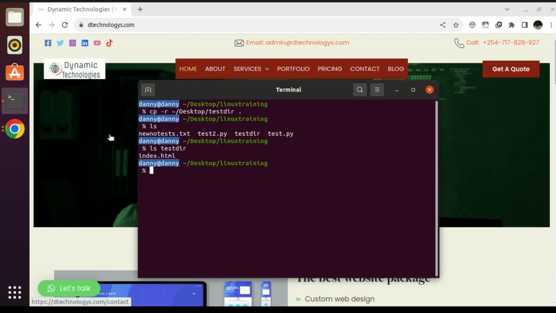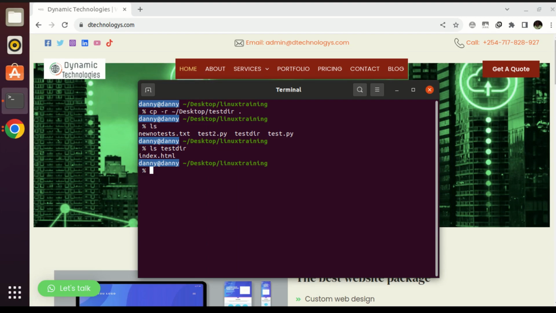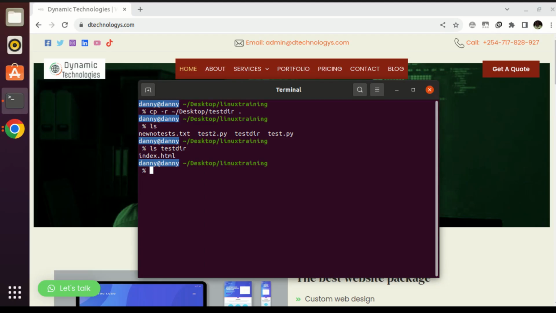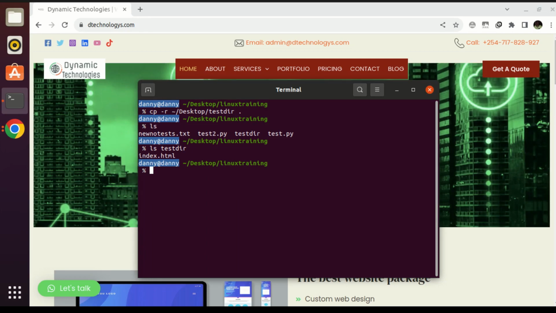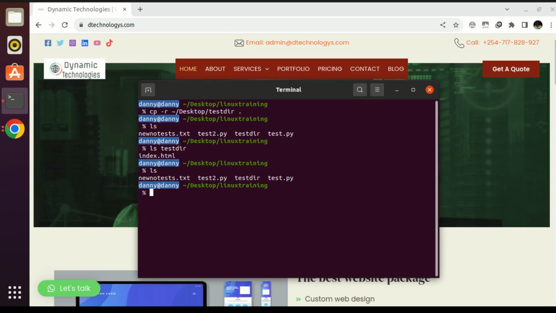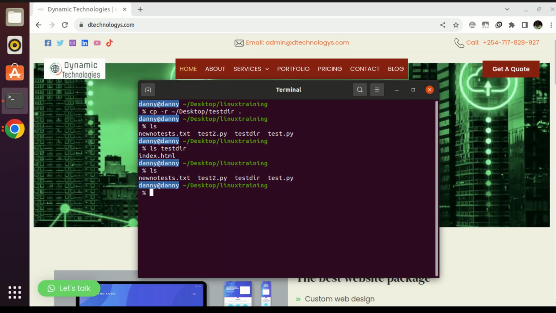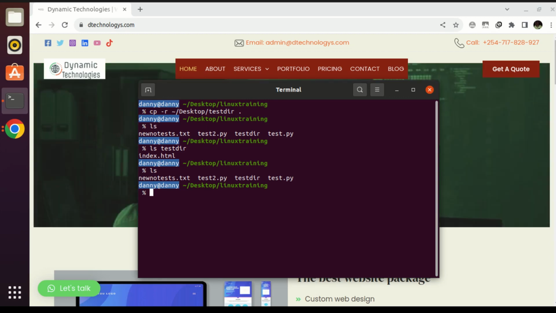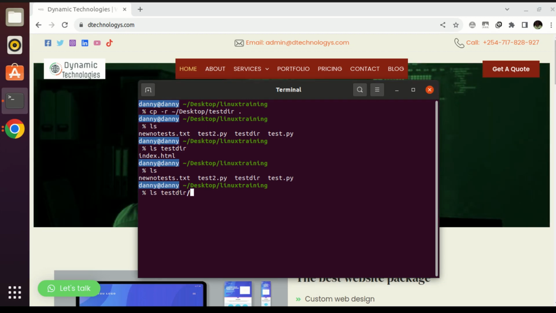Under the same topic, we need to look at listing and viewing file content. That is the third subtopic in file and directory management. We want to list and view the files' content. We have been using ls for the longest time, so that is one of them. It enables us to view content in the current directory and also in any other specified directory. For the current one, we just use ls. For any other, such as test.dir, we have that, and we see the content of the test directory.